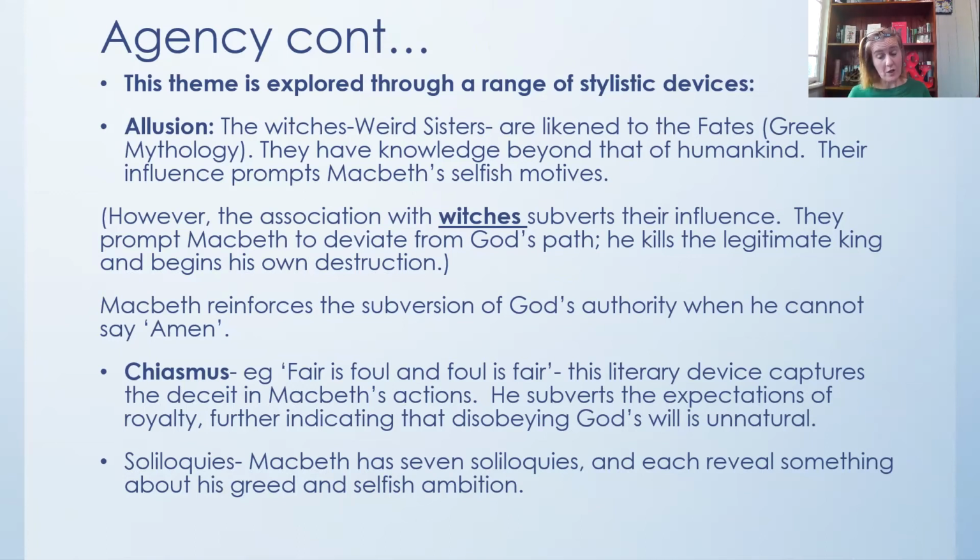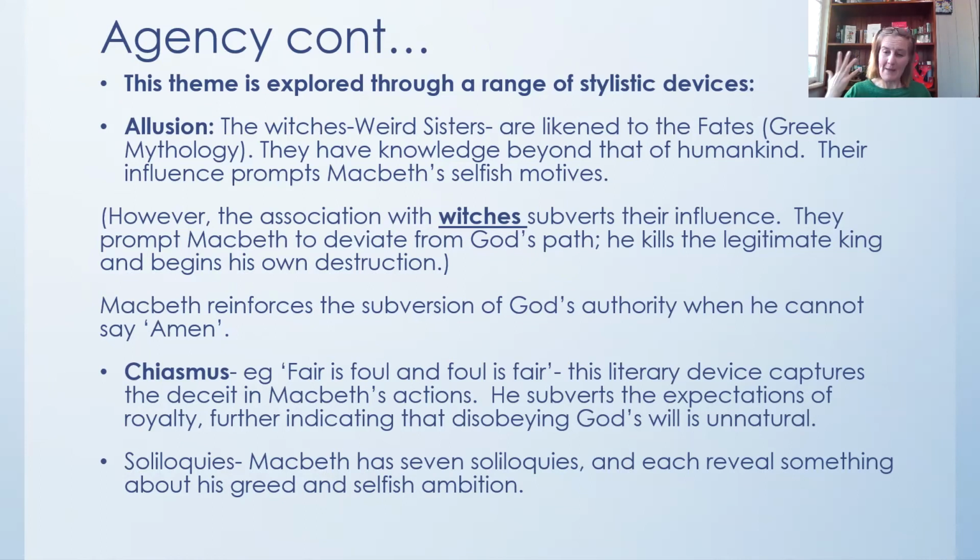Okay, so here is another thing you could go and do. Grab yourself a Post-it note color that you haven't used before. Reference the 7 soliloquies and examine what it is that each of them reveal about Macbeth's character. Now, the very first of his soliloquies actually focuses on his fear and his fear about himself. So the fear about the fact that when he heard the idea that he could be king, he didn't automatically reject the idea of killing the king. He actually was prepared to entertain it.